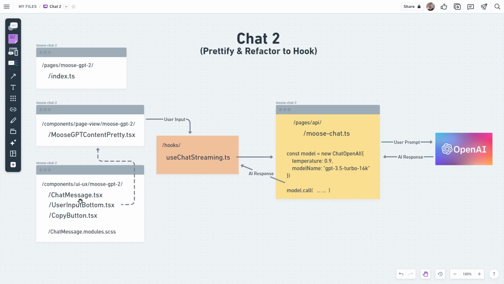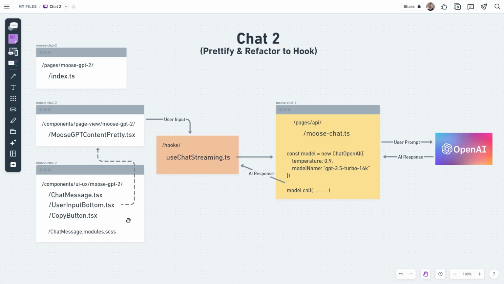This one has all sorts of libraries involved to get the code formatting right. Also, as you can see, it brings in a Sass module for styling, and one extra component called copy button, and this is the one responsible for that copy feature.